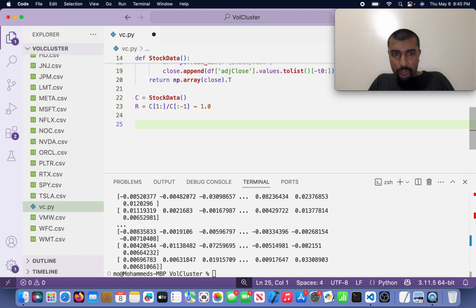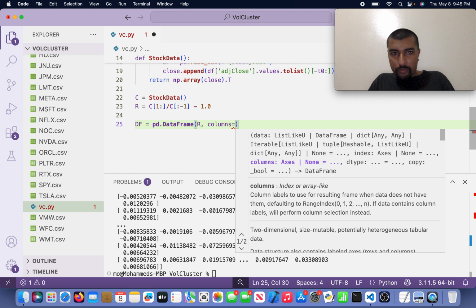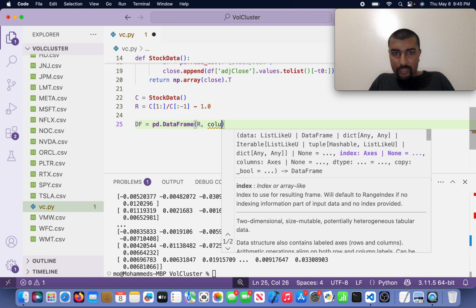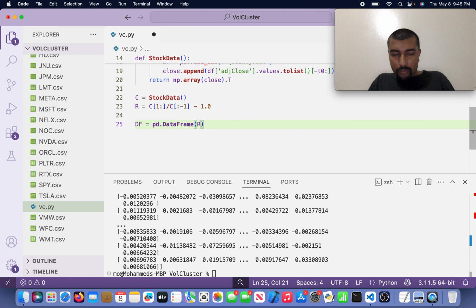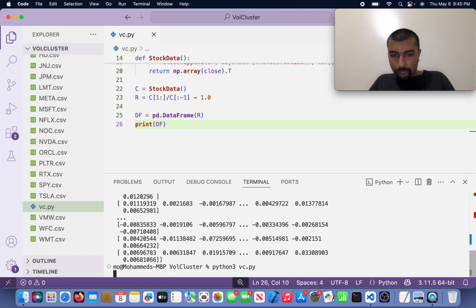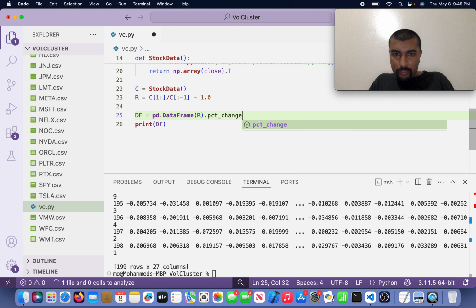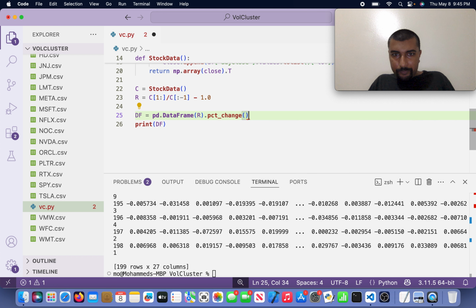I'll call this df equals pd.DataFrame of r. Actually, I don't even think I need to specify the columns, just pd.DataFrame of r, and print the data frame. Okay, so now I can do percent change. Or no, it already is in percent change.